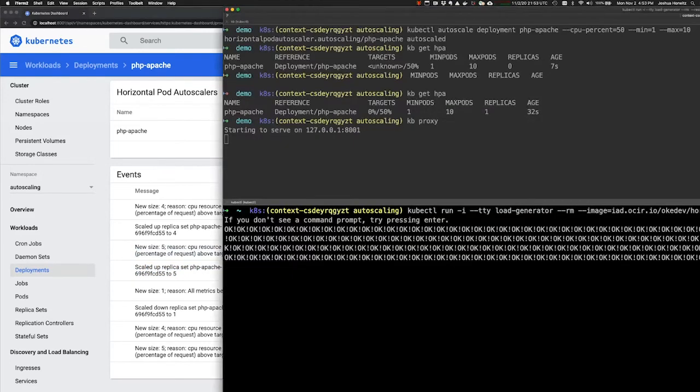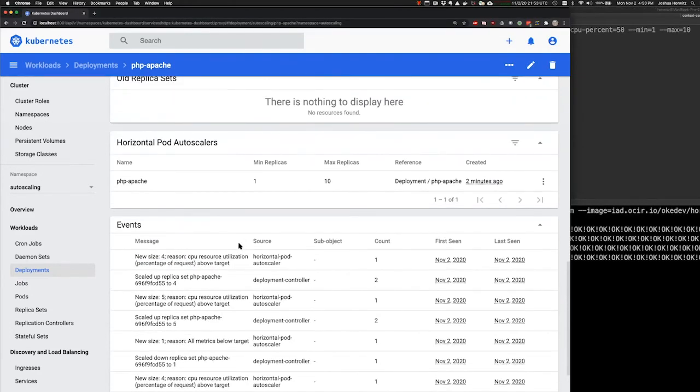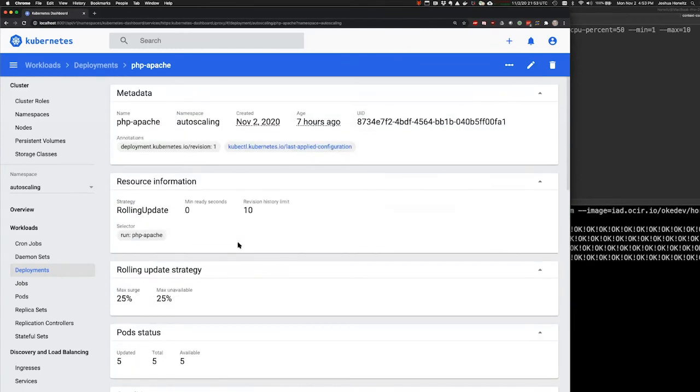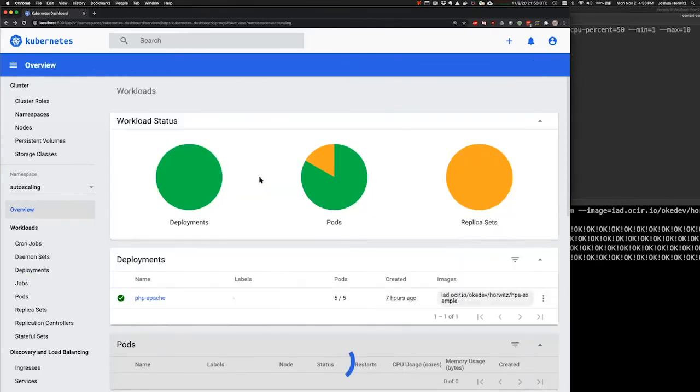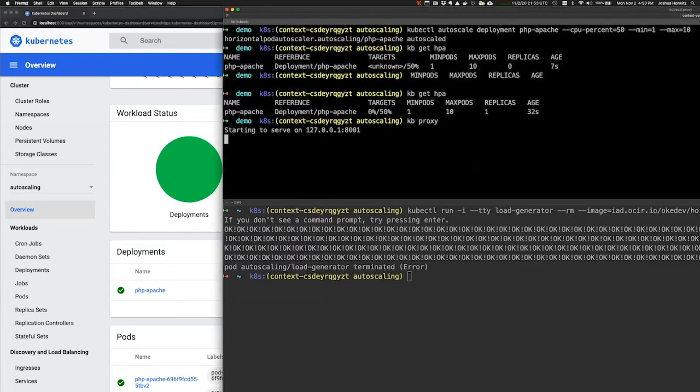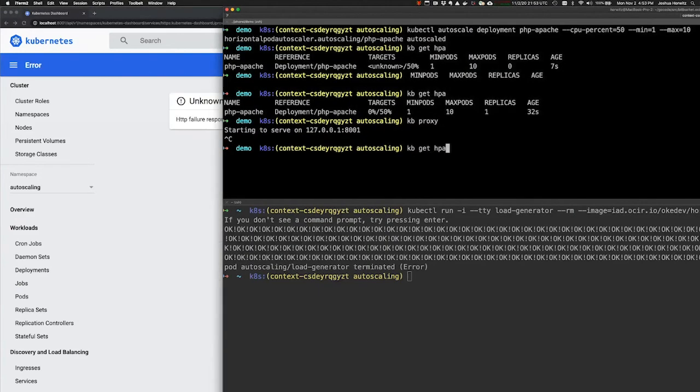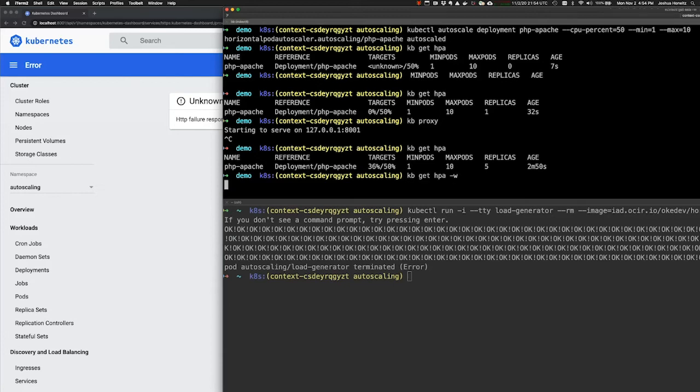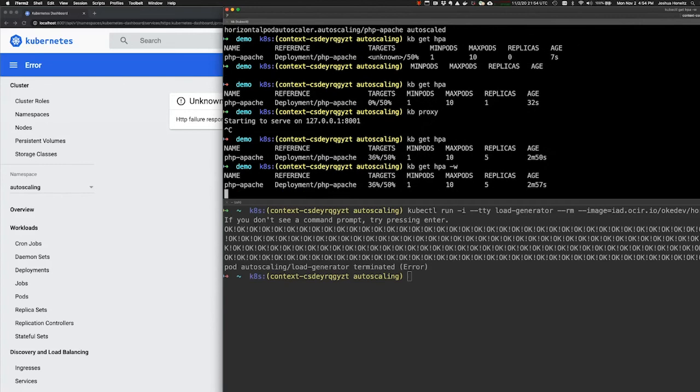And so what we can notice now is after I stop our load, if we give it a little bit of time, this deployment would actually go back to 0. So let's go here and watch the HPA this way this time. You can notice the target is at 36 out of 50%, so we're below target. And so the HPA is going to scale down our workloads. We'll just give that a couple seconds to run.